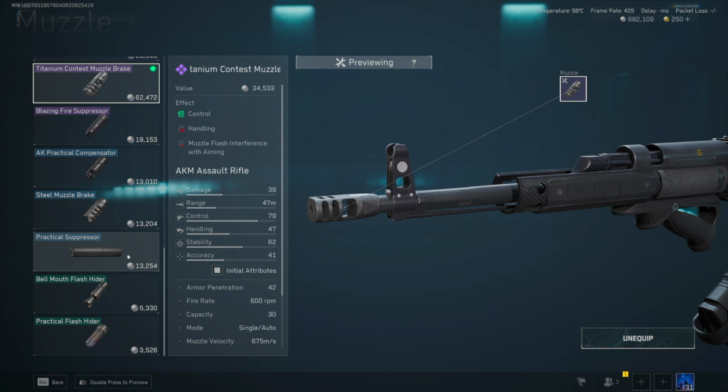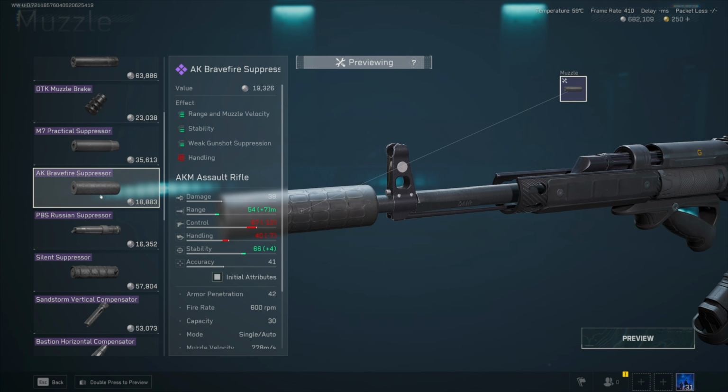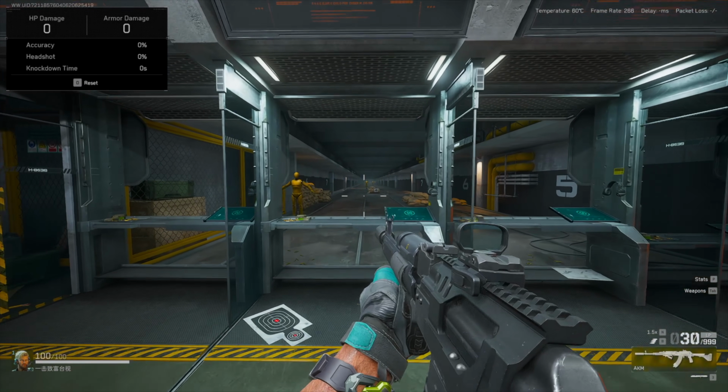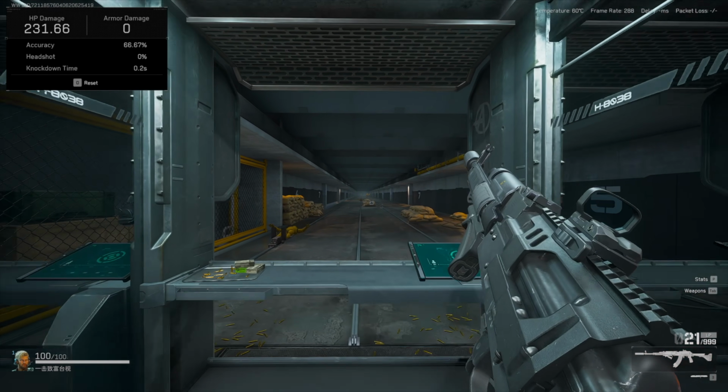If you are going to run a suppressor with it, it's going to be the AK one, so the AK Brave Fire suppressor, 18k for it, so you get range +7 meters. You lose a lot of control and you lose a lot of handling. But for me, if you're talking about a budget suppressor, I'll kind of show you this right here. This is without the pistol grip and the laser on it. And I'll try and show you. It's still really, really solid.